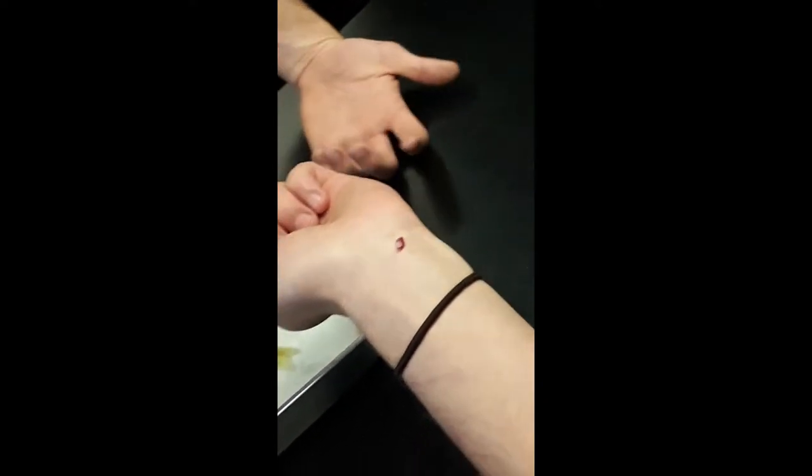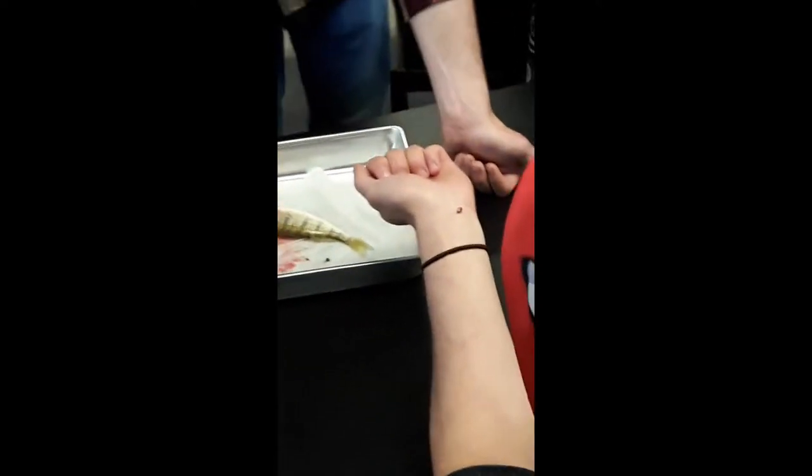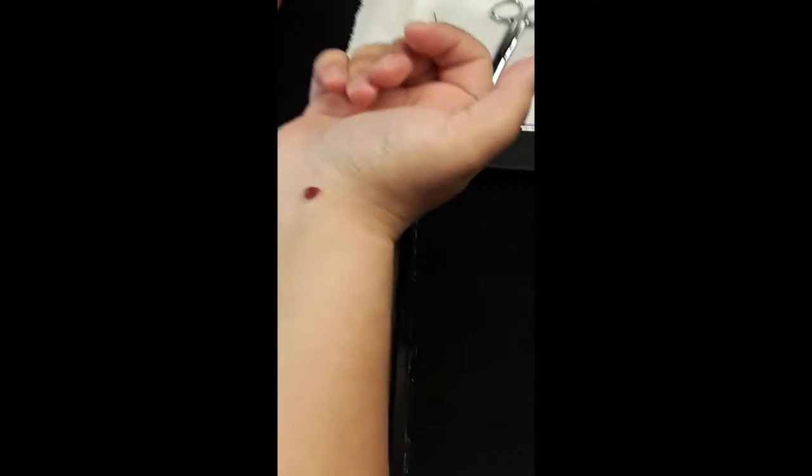Sometimes students will be in here and they'll be a little nervous, and all of a sudden that heart will start racing a little bit faster. I know, I'm trying to get mad or something. I'm trying to make my heart race. Just think of me. This is automatically to see the heartbeat. Cool.